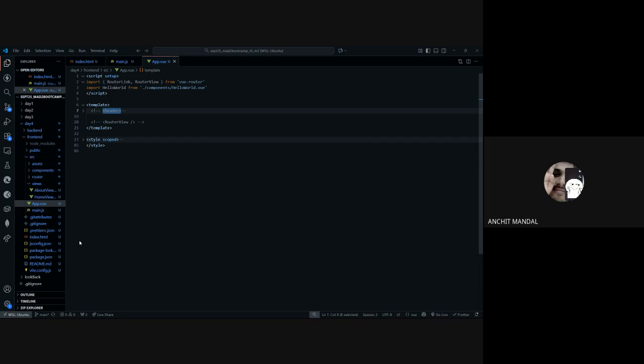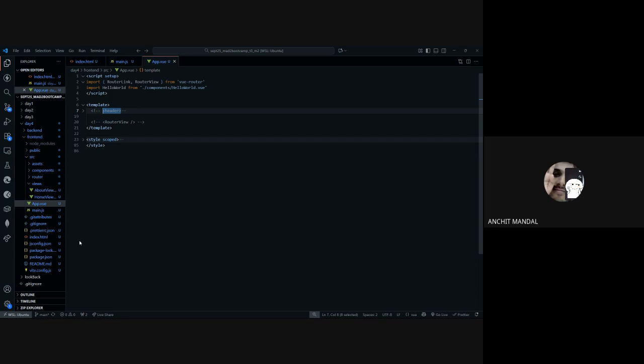We have discussed two files from here. Consider this: the index.html page is some kind of a view, whatever the user is seeing. Main.js is a script kind of a file where we have some logic, right?